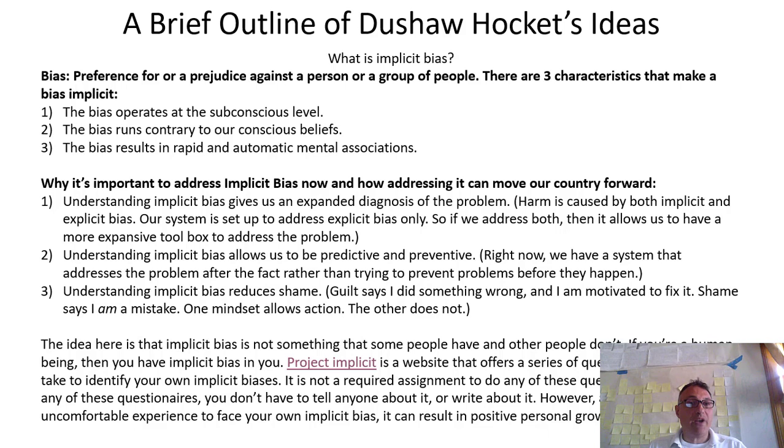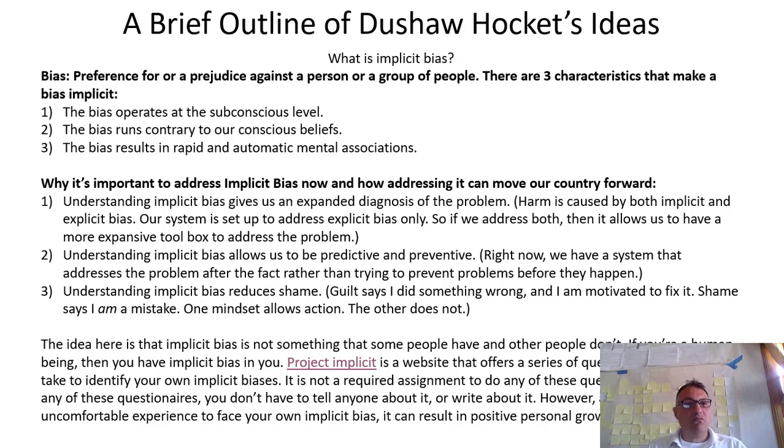And if other people point it out to us, we can often feel very uncomfortable. We can feel scared, we can feel angry, because the stuff going on at the subconscious level in our mind is forcing us to reevaluate how we think of ourselves. And that can be a very uncomfortable experience.